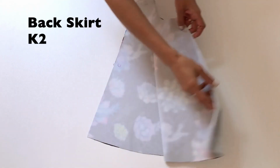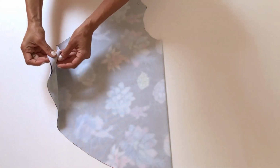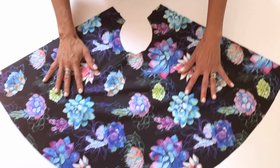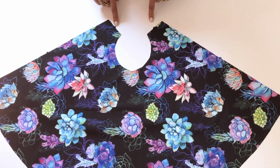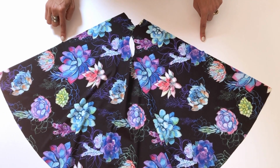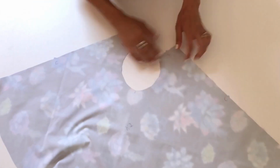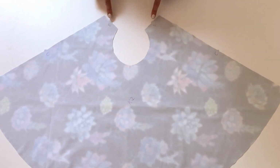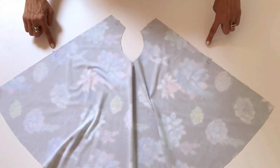On the back skirt, you will cut that on the fold, and that piece is labeled K2. Make sure to label these notches E at the top and C on the sides.